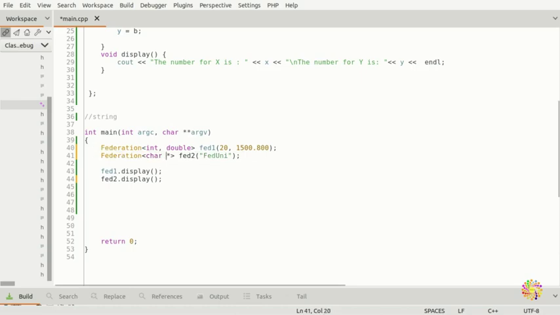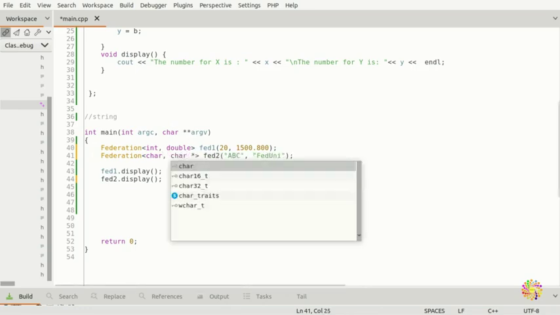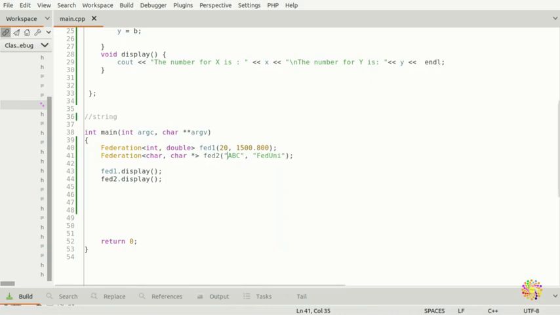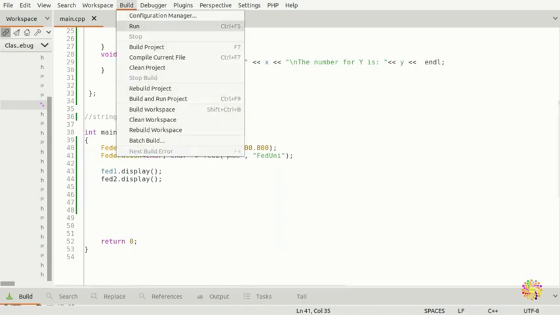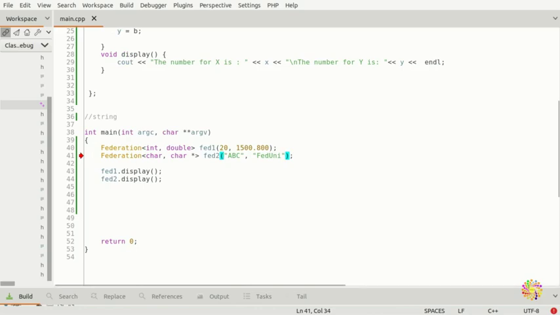Then they say, why, if I put a pointer here, is it looking here? If you put a double here, then if you put another double, you're going to get an error. For example, if I come here and put another double, that's what I said in a previous video, that the C++ character is full of trouble. So if you put a B, C, for example, and if I put another char, I'm going to get an error. As I said to you, the character is the biggest time waster in C++.